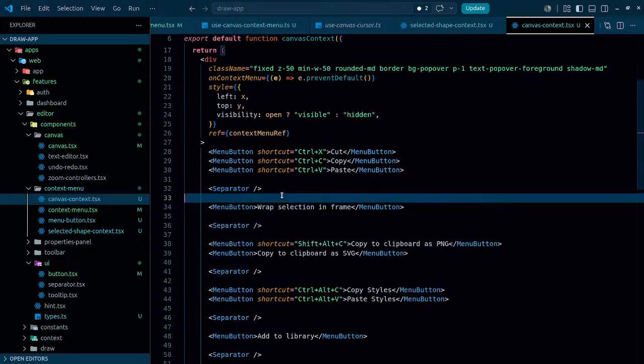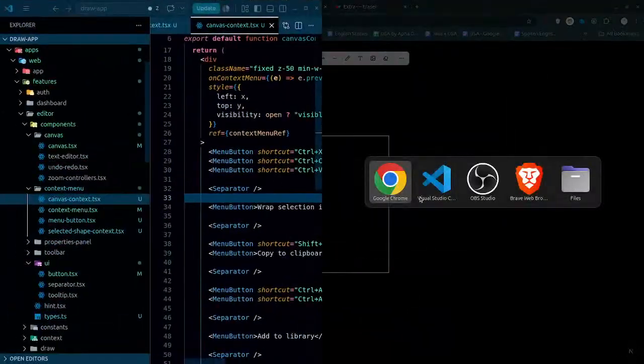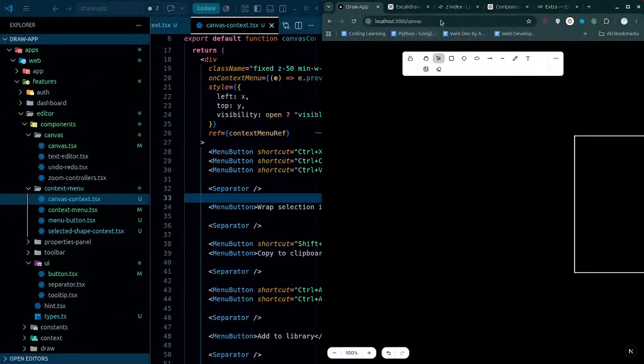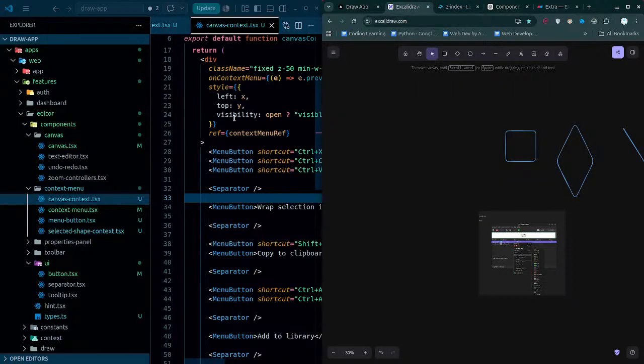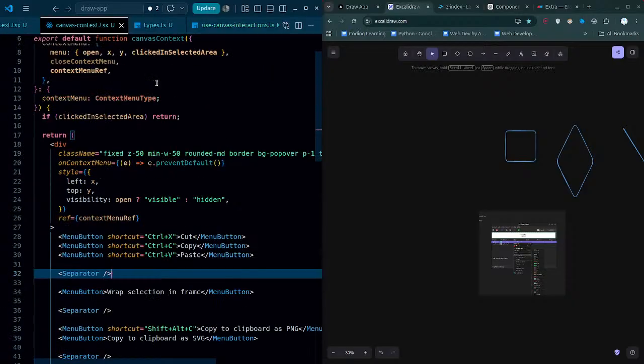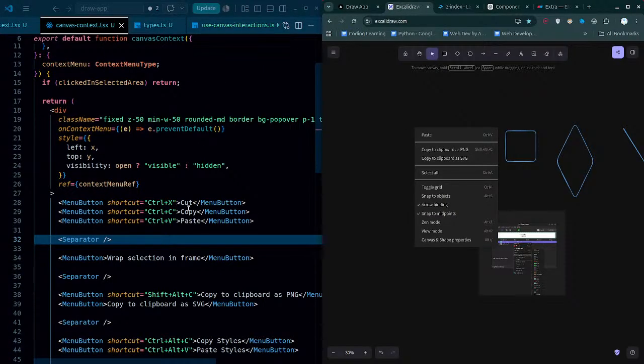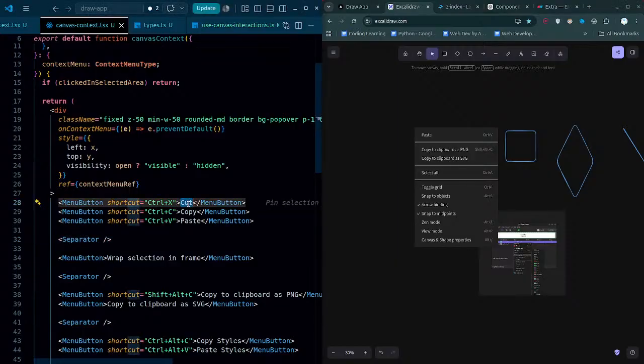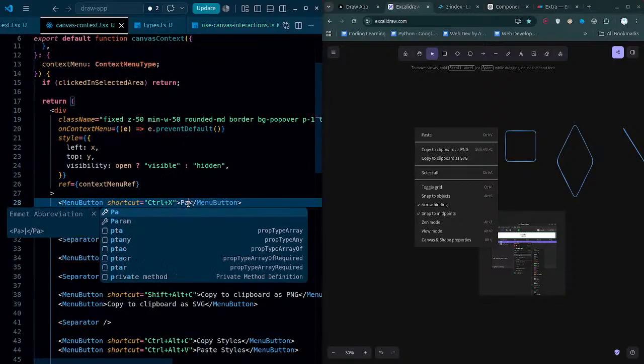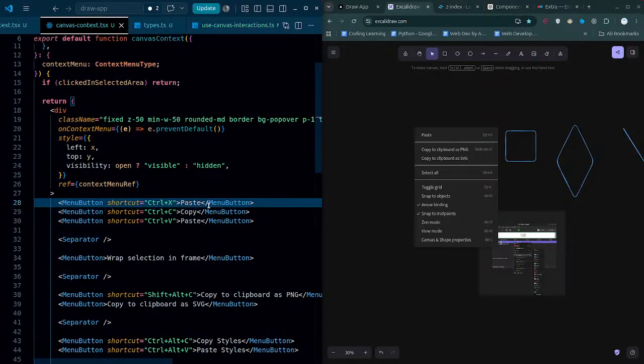So it's time to actually change the content inside them. For changing the content inside them, we are going to be using this as the reference. So this is the canvas context, right? We have these many things. The first one is paste. If you copied something, you can directly paste. So let's just have everything that's in here, and later if we want, we can add some more things from our side. That would be better.